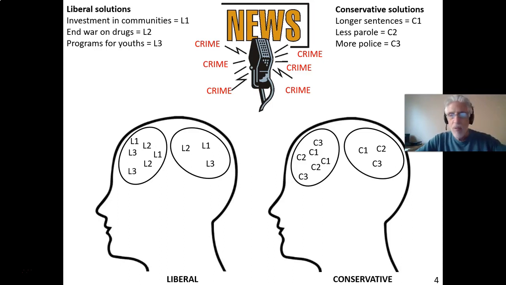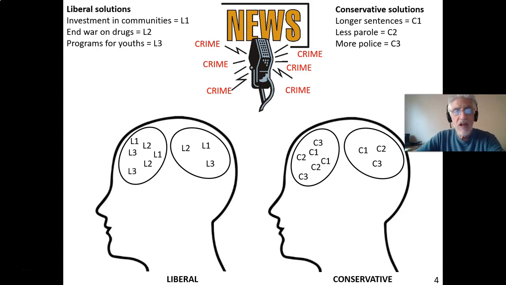Liberals would also say, let's end the war on drugs. There are too many people who wind up in prison for minor drug offenses, and once they have something on their record, it's very easy for them to get sucked into a life of crime, because then it becomes harder to get jobs, it gets harder for them to get housing. A bunch of other things can happen if you wind up in jail as a result of a crime conviction. They also say that there should be more money spent on programs for youth. Give them an option for what they can do rather than hanging out with gangs.